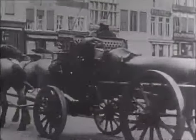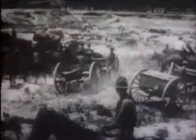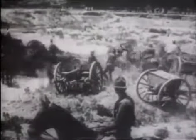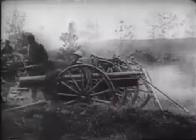Without the use of the Big Bertha, those forts would have held up the German army for quite some weeks, if not months. As it was, they were able to smash their way through in a matter of days, making possible the big sweep through Belgium and into northern France. Before long, the Allied guns, particularly the French 75, helped to stop the German advance about 20 miles outside of Paris in the massive First Battle of the Marne.